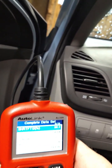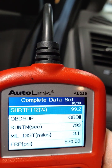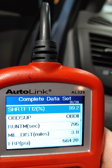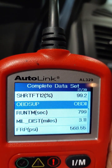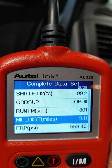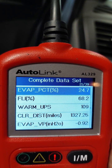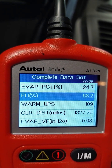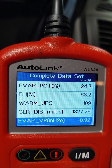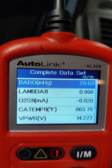I don't know if that's good or not. 99.2 on the short-term fuel trim. I don't smell gas or anything. Let's see what else we got. If y'all see anything, let me know. Huh.